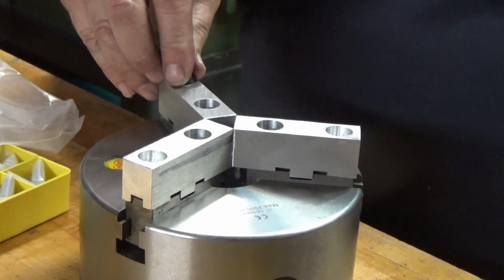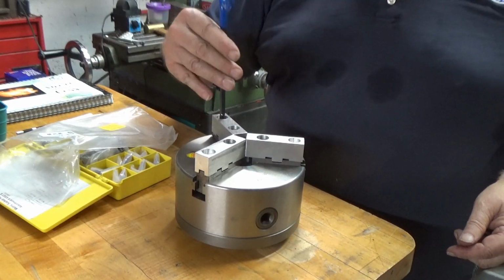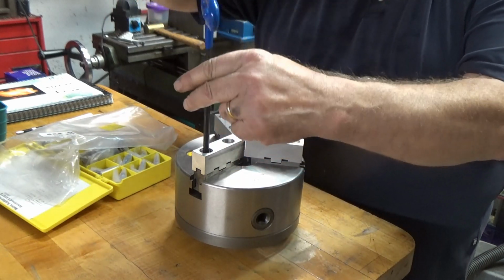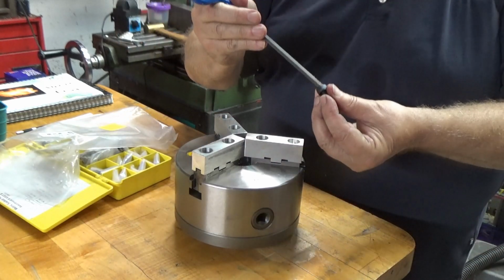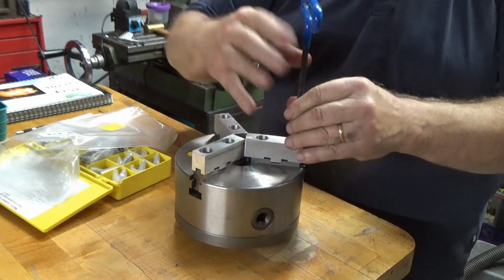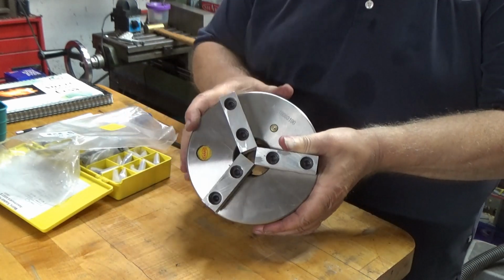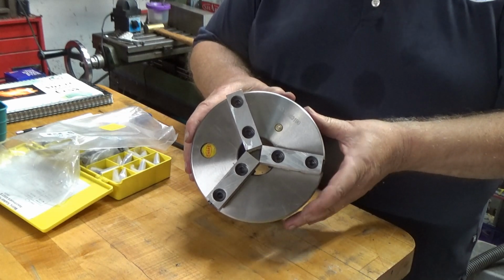I gotta find my Allen wrench. There it is. So I've already used 3 of the bolts out of my assortment. There you go. It's all ready to mount on the lathe and true it up.